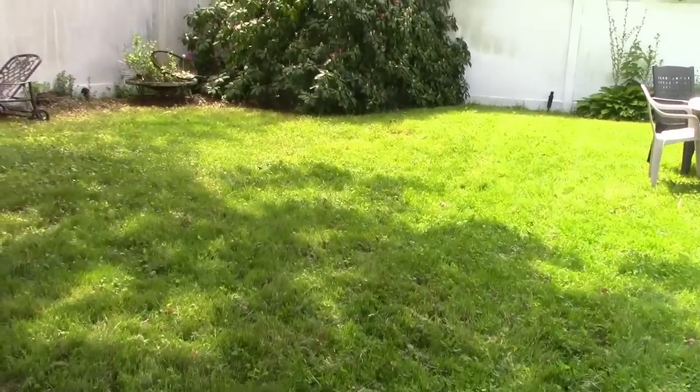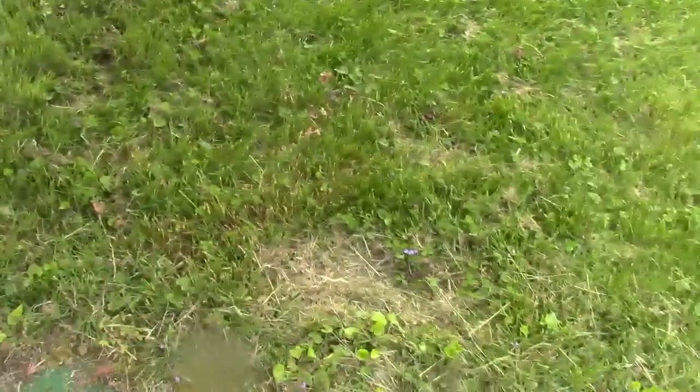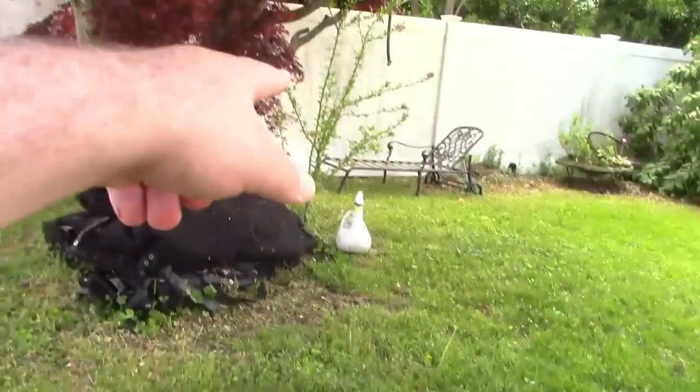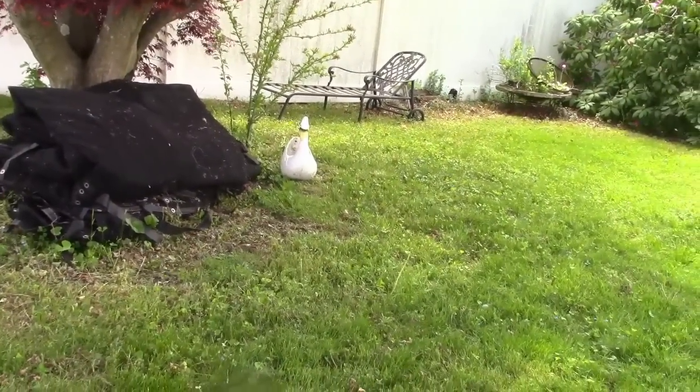And zone 6 just shut off, and zone 7 should shut on. I know there's a head somewhere in this neck of the woods, but we're waiting for the lines to fill. There should be one over by the chair, which should really be moved back where it belongs. There's something.